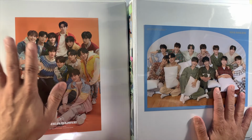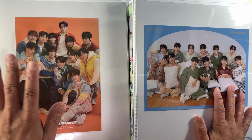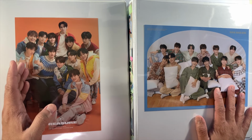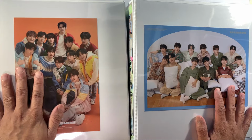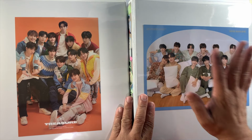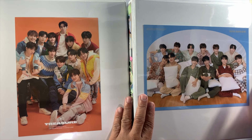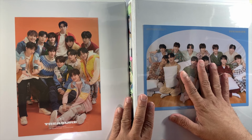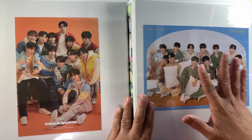Okay, so I have both my Treasure binders here. This is my first binder that includes my album photo cards as well as some of the pre-order benefit and some of the merchandise photo card sets. And this one is solely for pre-order benefit as well as merchandises, and also includes some of the photo cards that we are not collecting and the duplicate photo cards.